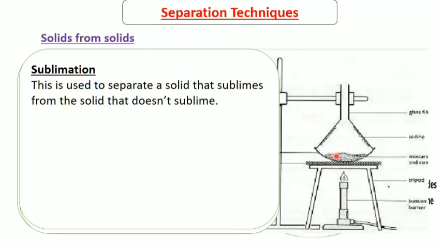If you remember, we learned about some examples of substances that sublime, such as dry ice or solid carbon dioxide, and ammonium chloride. Other examples are iodine and naphthalene. When heated, iodine is going to turn into a gas. As it goes up, it will meet this part, which is colder, and the gas is going to sublime back to a solid, and we're going to have solid iodine here and here. So we can separate these two, extracting the iodine, and what remains here is common salt. That's how sublimation works.